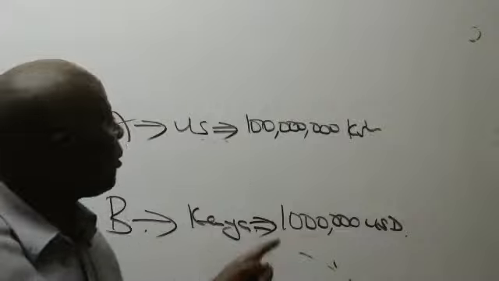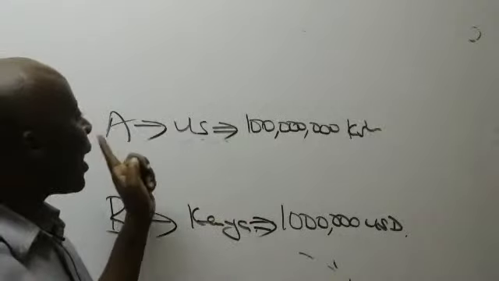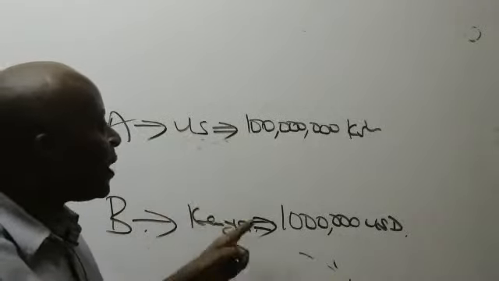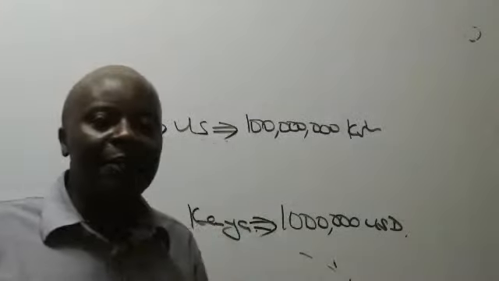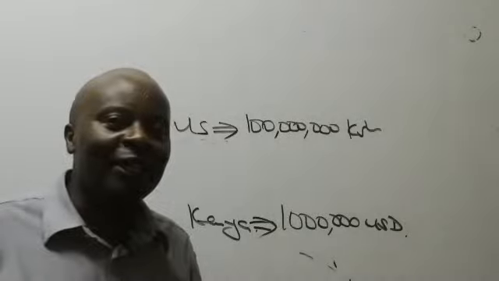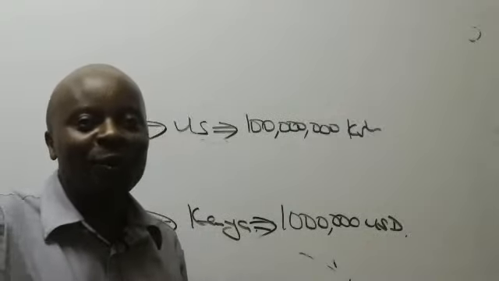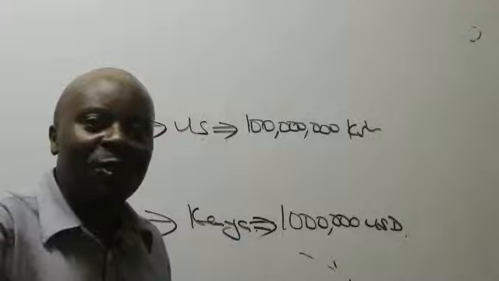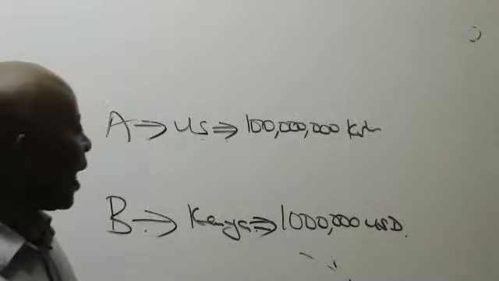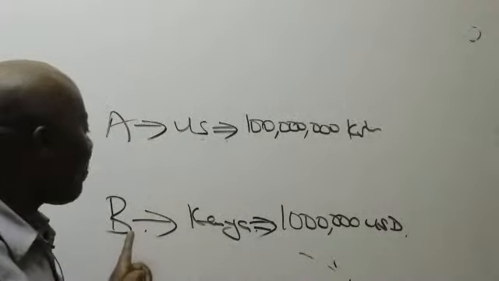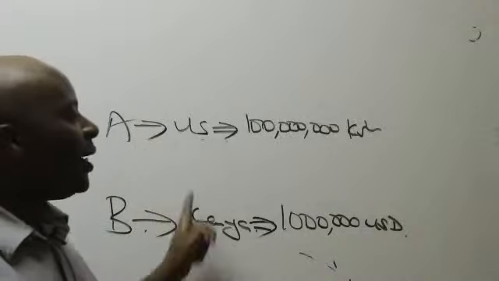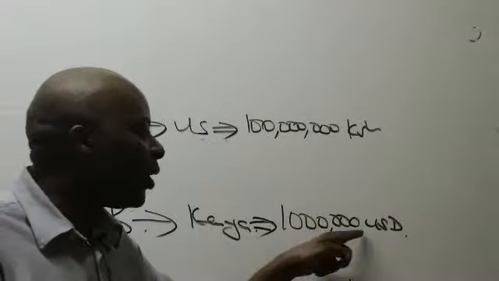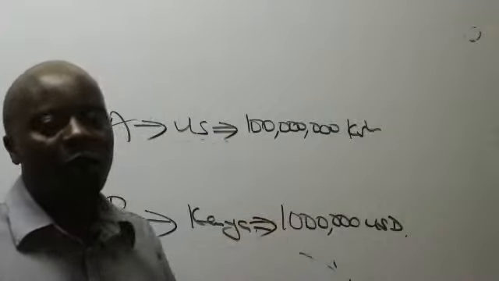So it will be very easy for a company that is based in Kenya to access these 100 million Kenya shillings in the form of a loan. It will be able to go, for example, to Equity Bank here, and they structure a very good arrangement. They are known here in Kenya. And at the same time, it will be easier for a company in the US to borrow this money in the form of US dollars.